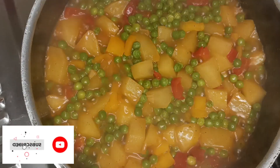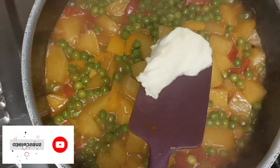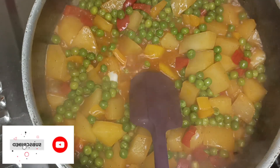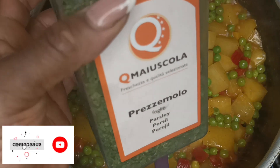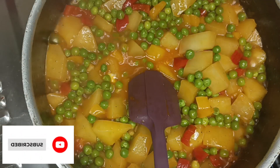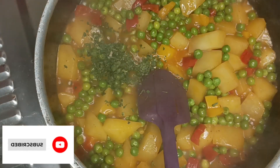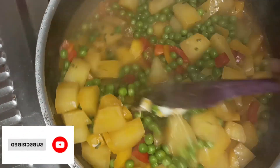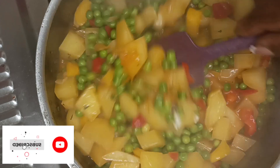Ok guys, I have to add a little butter — just a little. Metto un pochettino di burro, poco poco, e poi un po' di prezzemola. Then I will add my prezzemola, just a little as well — the dried one, quello secco — just to give a little decoration. È pronto ragazzi, it's ready guys. So I will put it aside, then I will prepare my chicken. Li metto a parte e faccio il mio pollo.